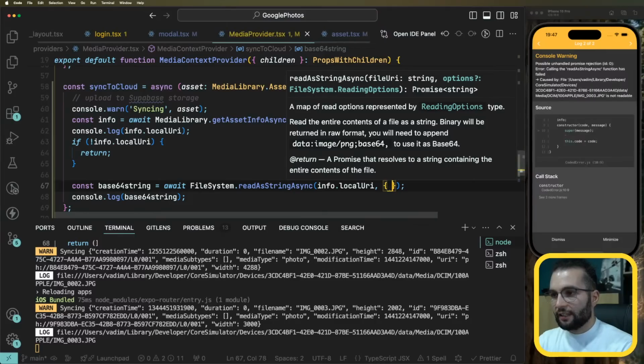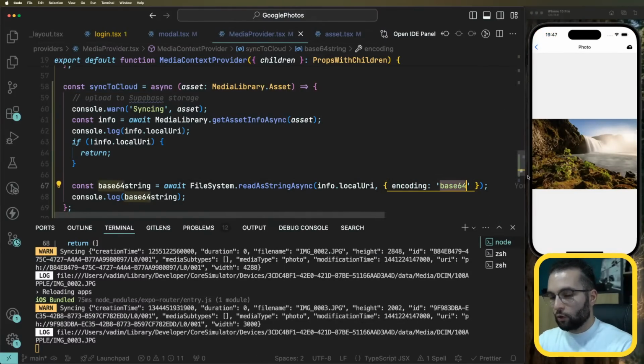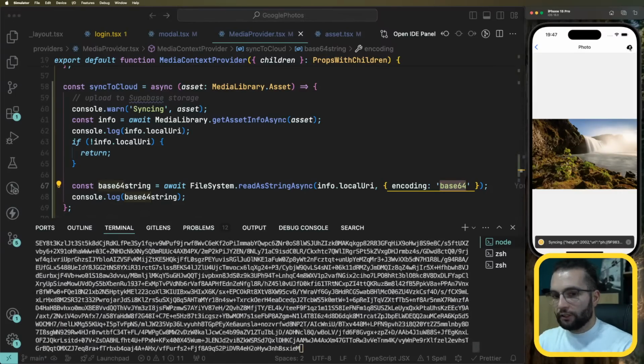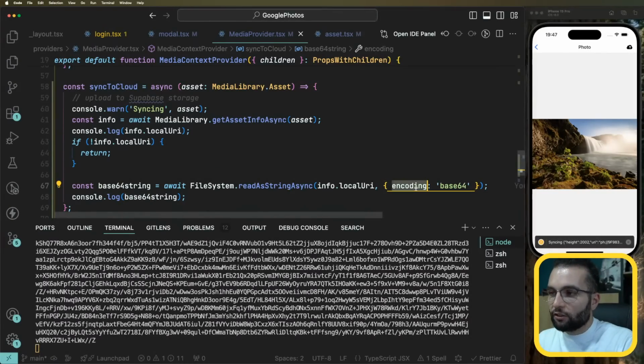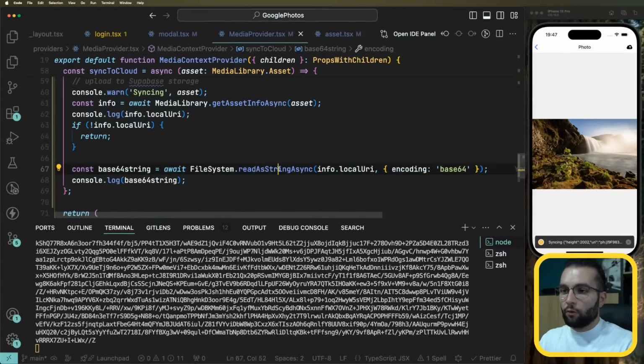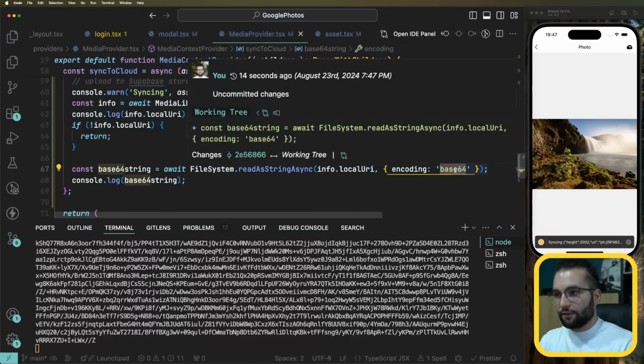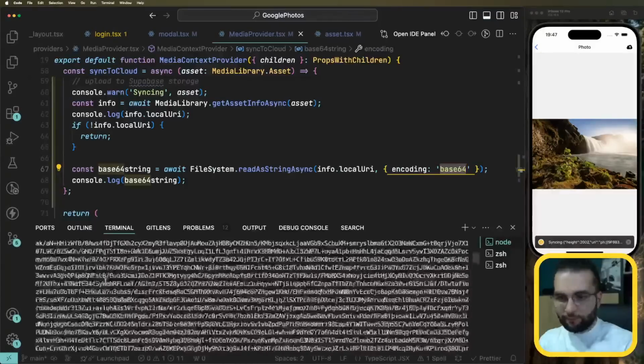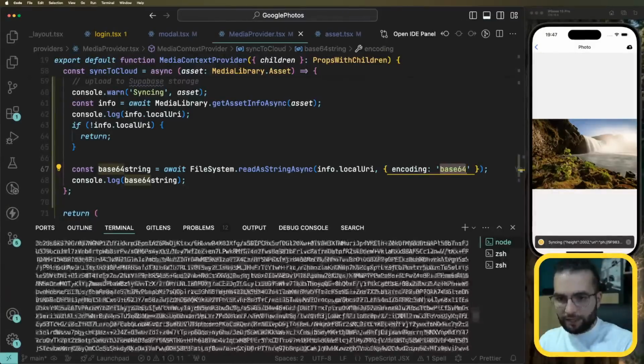Should I also add here encoding? I need to add encoding base64, but I'm not sure if that's the problem. Let's try again. If I do that, yes. So what I needed to do is add encoding base64 to specify I want to read the file as a base64 string. And here is the content of that file encoded in base64.